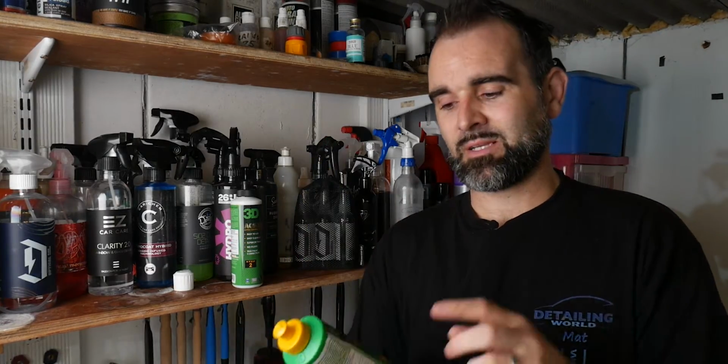Now on the Step 1, it does say on the front, cuts up to P1000 or finer. So I've actually got the test bonnet just behind, and we'll get to that in a second. I've done a small section of P2000. It was the most aggressive sandpaper I had. I had 2000, 3000 and 4000. I think I've only got some, maybe 800 in the shed, so that was a bit too rough. I didn't have anything at 1000.